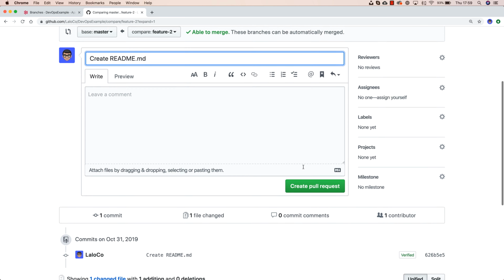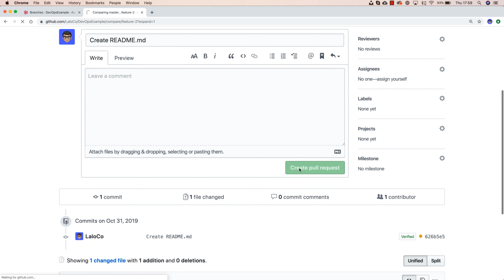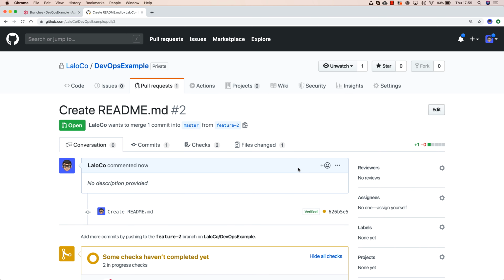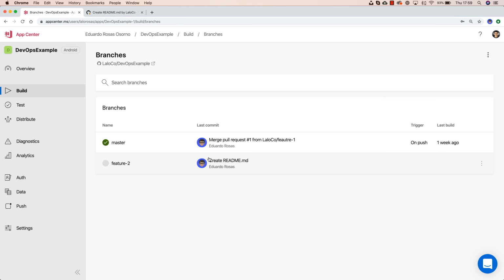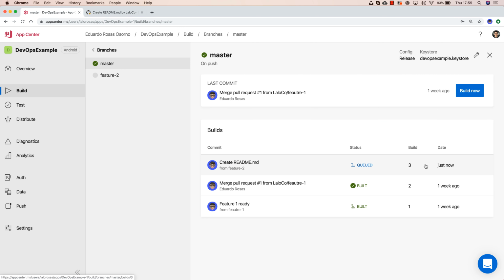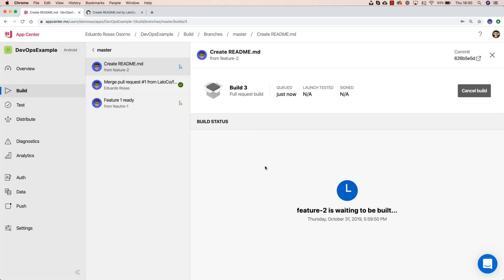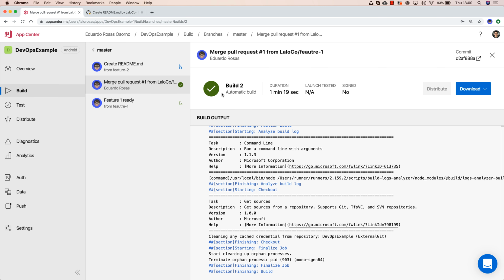Now we already know that as soon as we create the pull request, this is going to trigger a build. That is going to be updating these couple of checks that exist right here inside of the pull request. However, that build that we should be able to see right here, right now, is not yet triggering any releases. This is just a pull request build. It doesn't generate any file that will eventually be able to be installed on devices. That is something that only happens on the automatic builds.